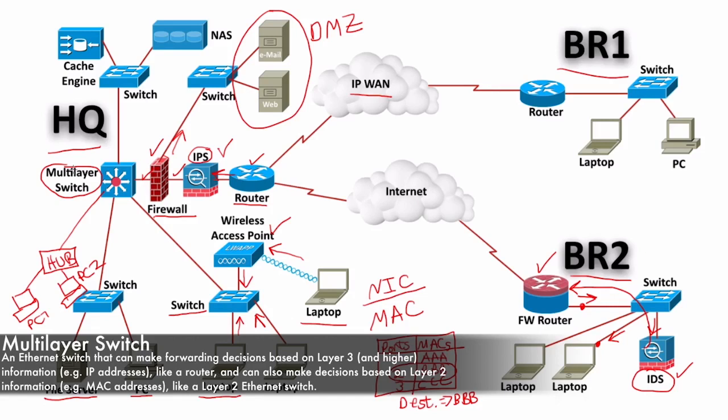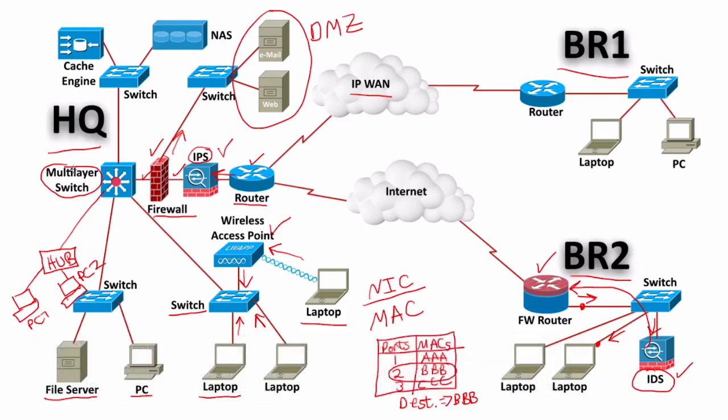In this particular example, I'm using this multi-layer switch as a router. Each of these ports on the multi-layer switch, I'm pretending that they belong to their own subnet, their own separate address space. And to get from one subnet to another, we've got a route, and that multi-layer switch can absolutely do routing. And finally, as just a couple of examples of network appliances, let's check out the cache engine and the NAS.